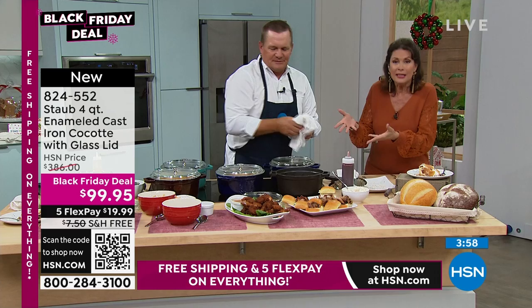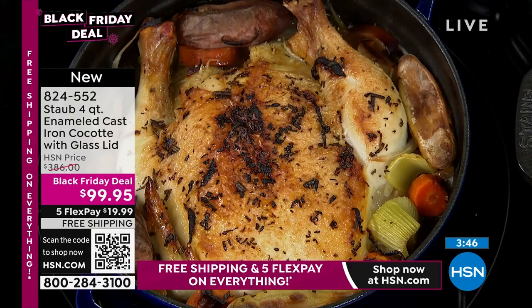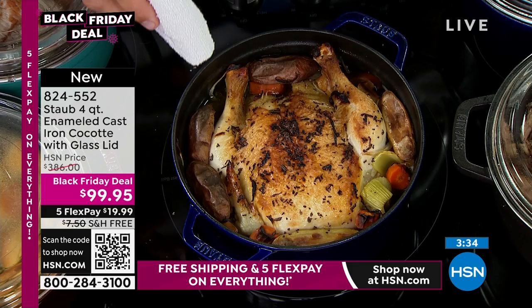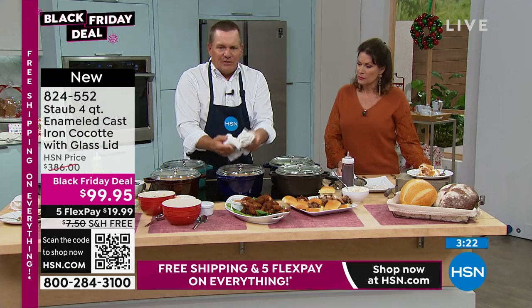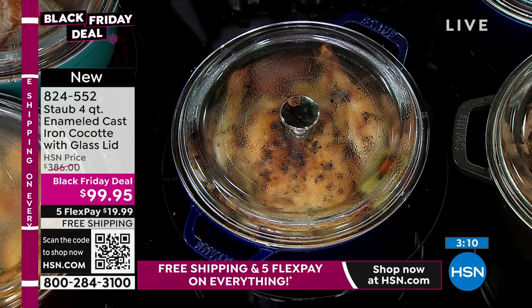This is the perfect time. You may even consider two of these — could you imagine having two to cook your sides and everything else? Your turkey gravy in there? You can sear your meats, sear your stew meats, add the ingredients. It cooks beautifully on your stovetop, then you pick it up and take it to your tabletop with a trivet, and serve it right in the same vessel. With that cook-and-look lid and the self-basting feature, nothing escapes — all the flavors go back down inside your food. Those little hills and valleys create voids: as the fats render off the meats, it gets underneath and bastes back in from the bottom up.